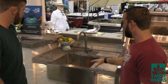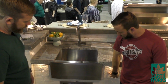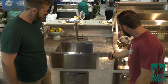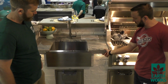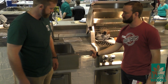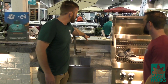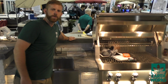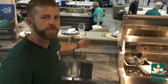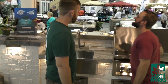Kind of coming around, we did the apron style sink, so that's a nice style that fits in very well with the coastal look. It's so popular right now. So many people are doing this now. People love that. You can also see, this is really cool that I love on the granite, how we miter the corners to give it this thick revealed edge. Really cool look there. And on top of that, they don't cut corners. They've also got a really cool modern fixture here with the concrete countertop in the background, custom concrete countertop, made just for the show. Can't use it for any other purpose after this. It's wasted. That's it. Yep.